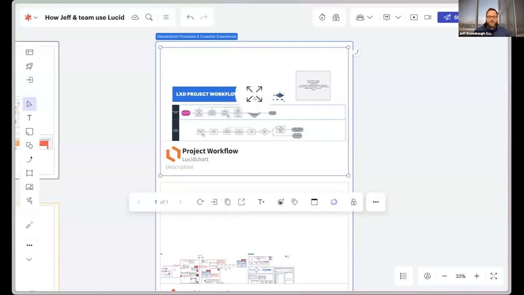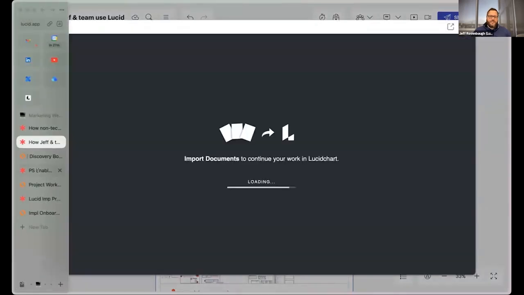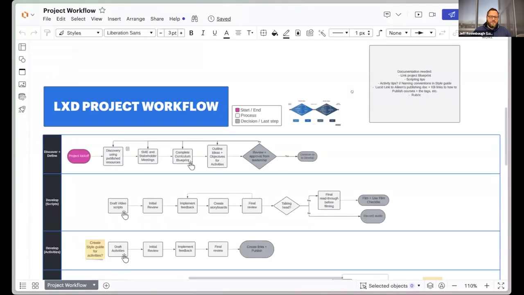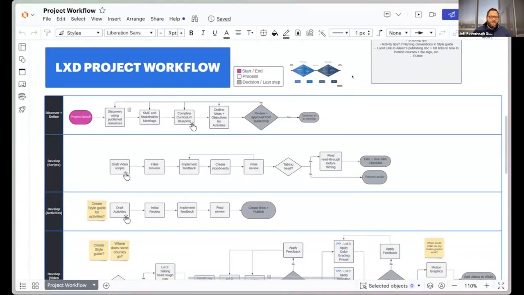The most simple example of that here is a really quick process document from our learning experience design team. This is their workflow for how they develop new content that goes up on training.lucid.co. For those who don't know, we have amazing on-demand content for anybody licensed in the product, where you can learn how to utilize Lucidchart, Lucidspark, as well as Lucid Scale, and get into varying degrees of depth in what the product can do for you. Our products are intuitive and easy to use, but there's a lot under the covers that sometimes it's hard to self-identify. And so those training materials are amazing.